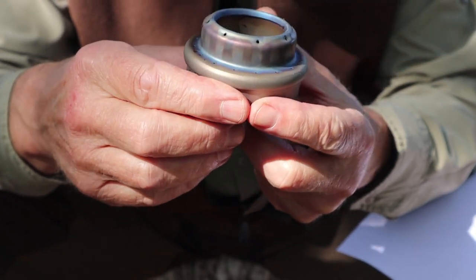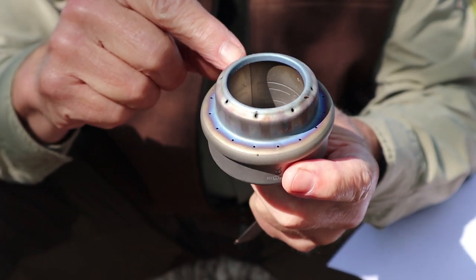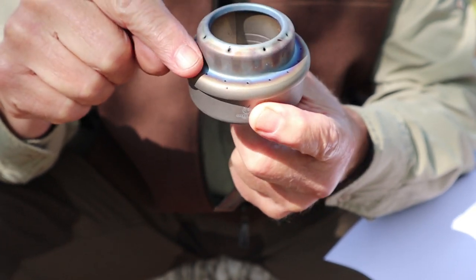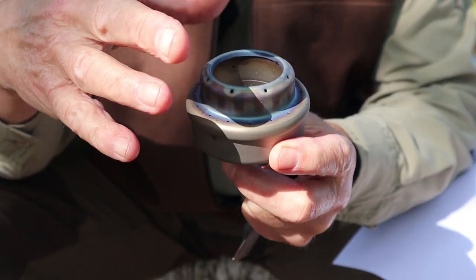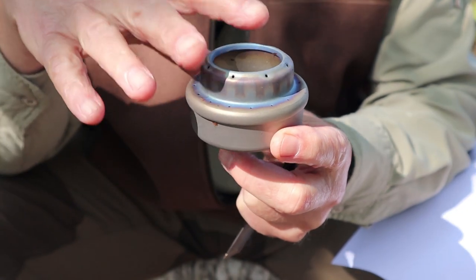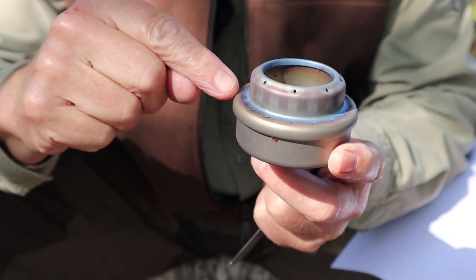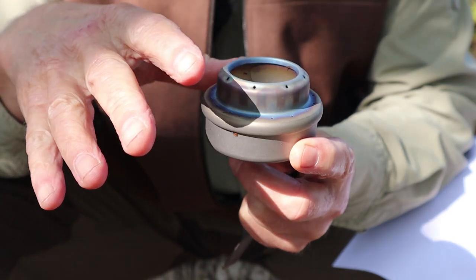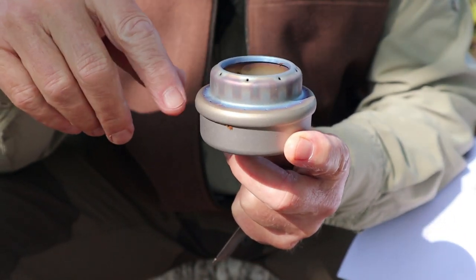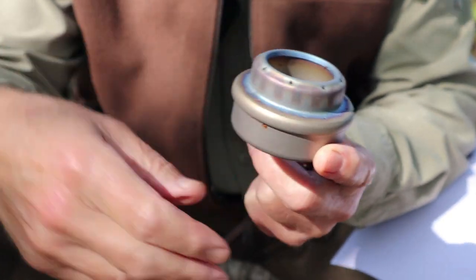The stove itself is the classic Ever New titanium alcohol stove clone, so it has two sets of jets — at the top and down here. It provides a lot of flame when you're using it. If you want to reduce the heat you can lay your pot directly on top of the alcohol stove and it will reduce the flow of alcohol and flame, and just the outside jets will continue to fire. It's a little tricky — you have to make sure everything is running hot before you do that, otherwise the cold pot can sometimes snuff out the whole stove. It's doable but not especially stable; you have to be on a flat surface.